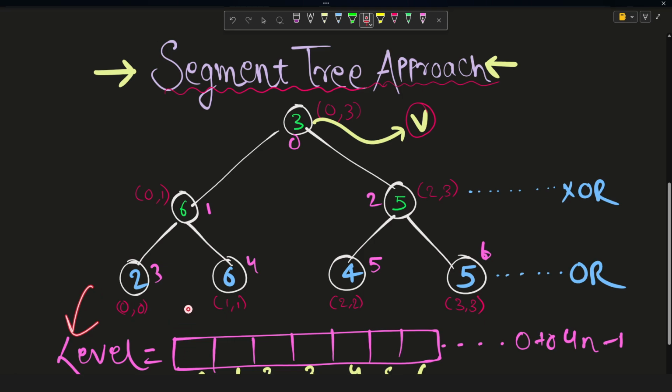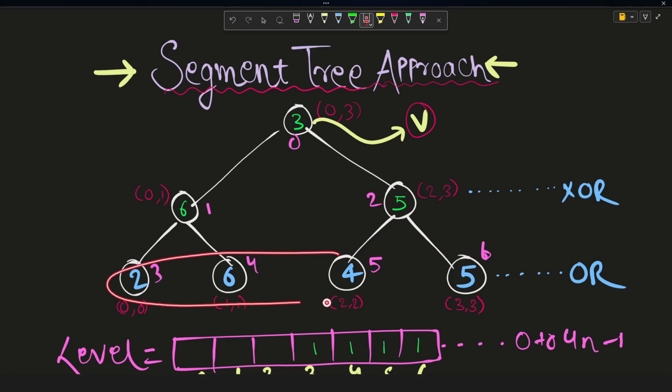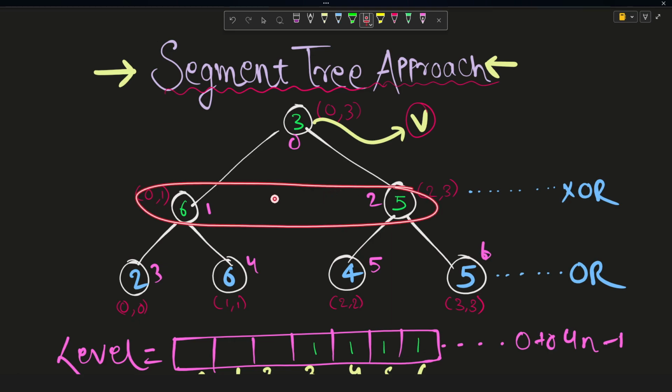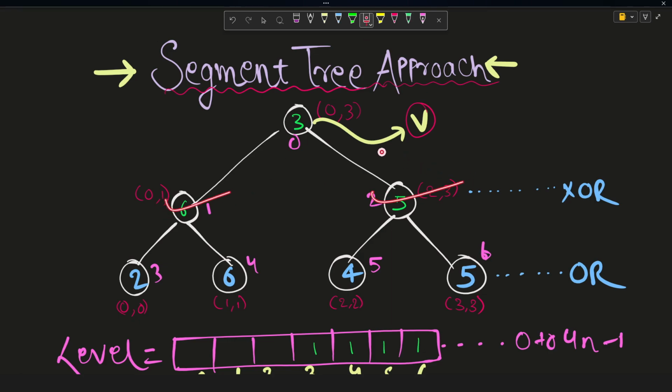I will say that initially each one of these nodes in the base level has a value 1. The value of 3, 4, 5 and 6 nodes, that is these 4, will become equal to 1. And once these values have been calculated, it's time to look at these two now, right? So we filled the values in this array, no problem, and now we want to fill the level array for these two node values, that is this 1 and 2.